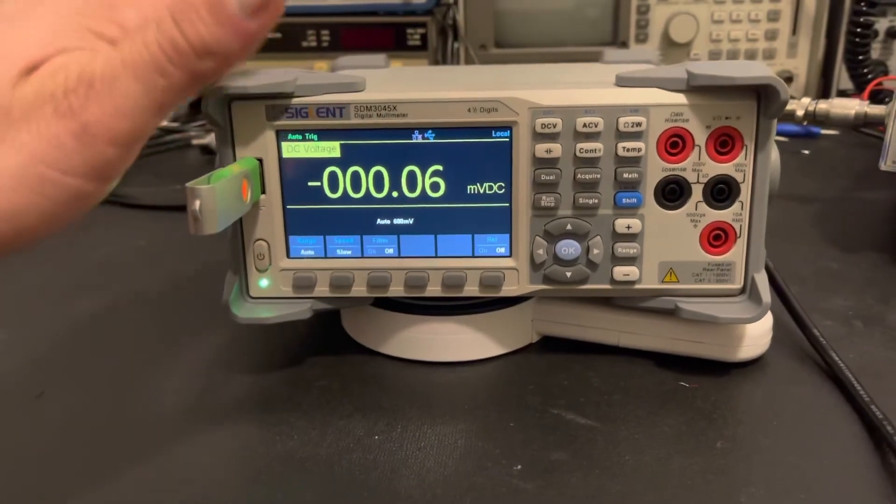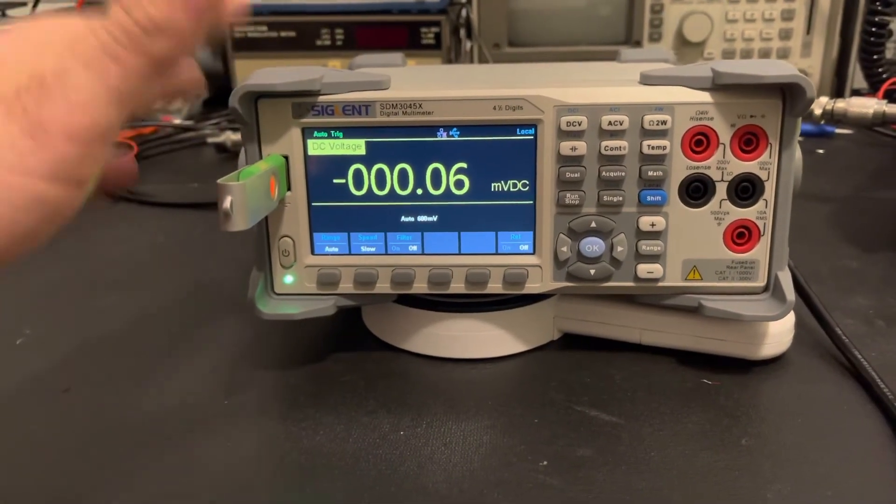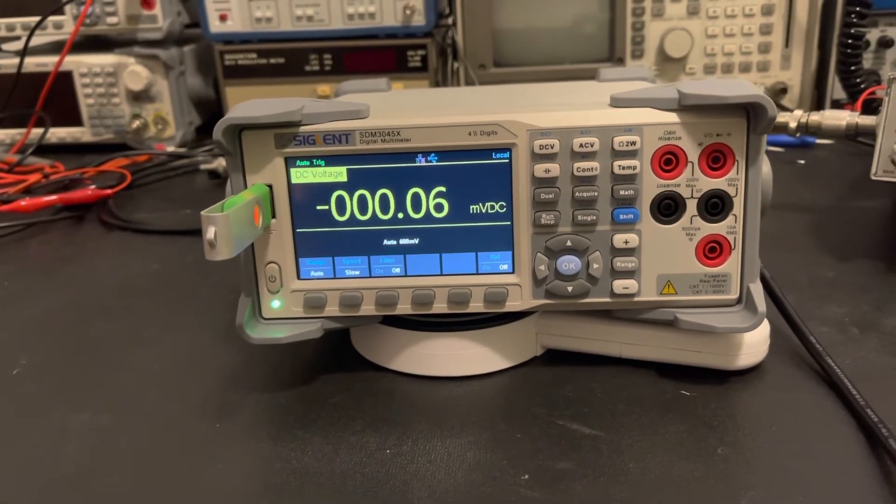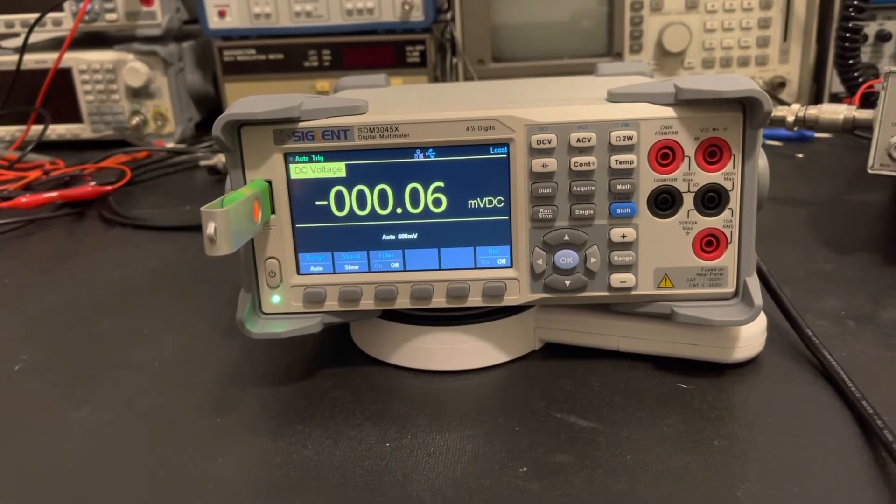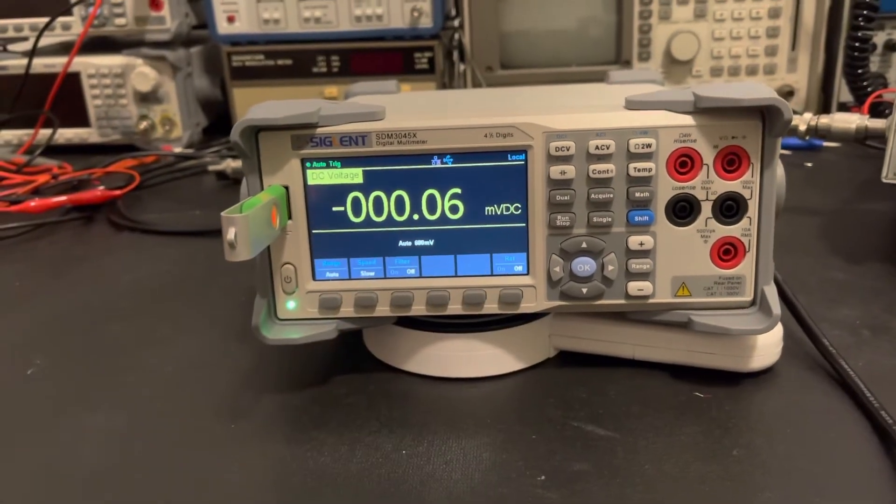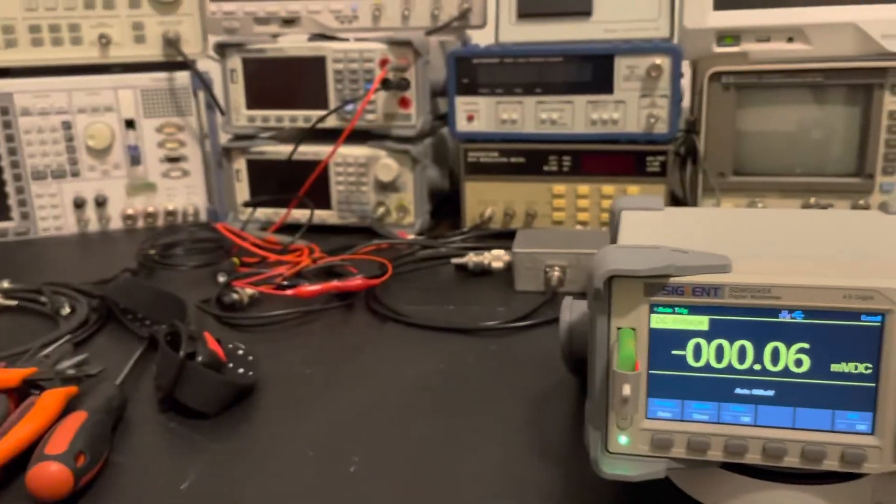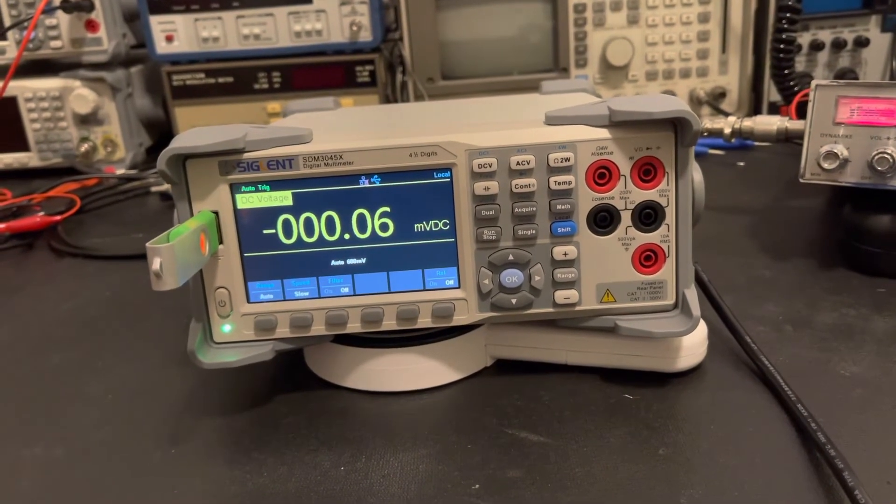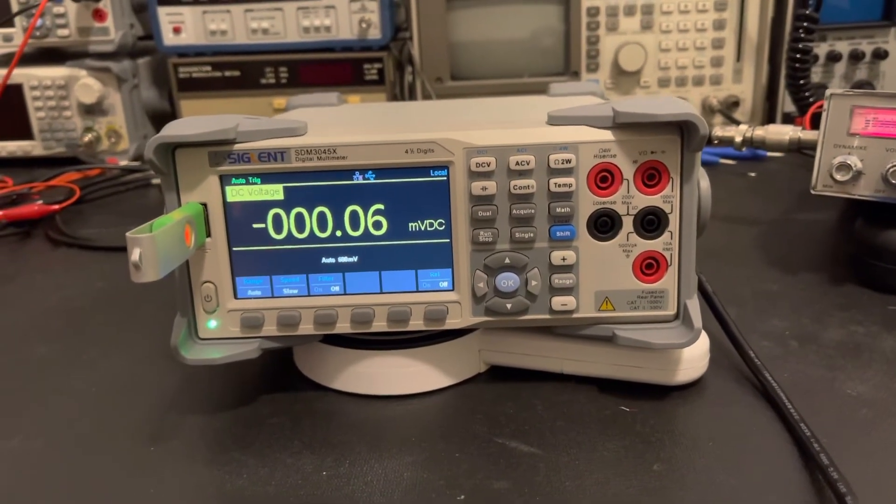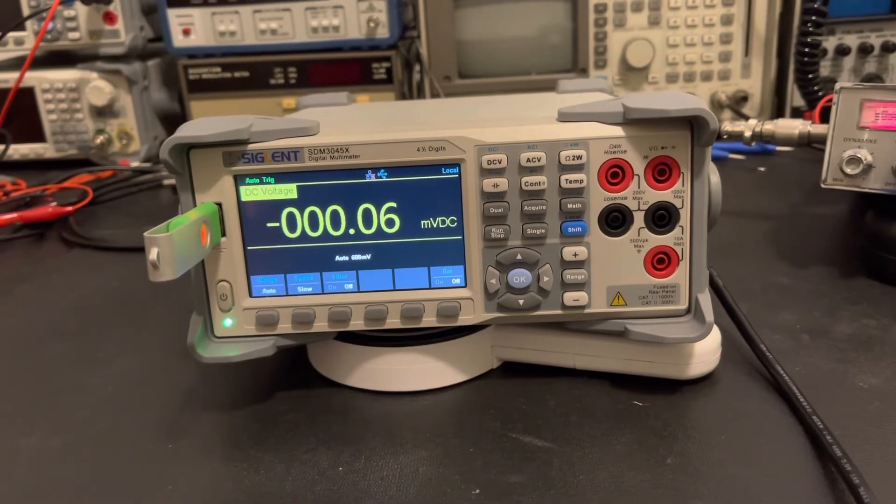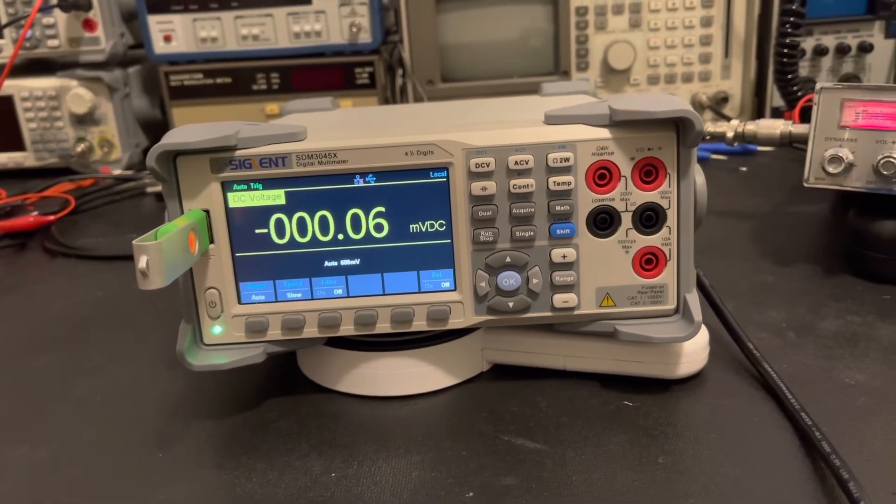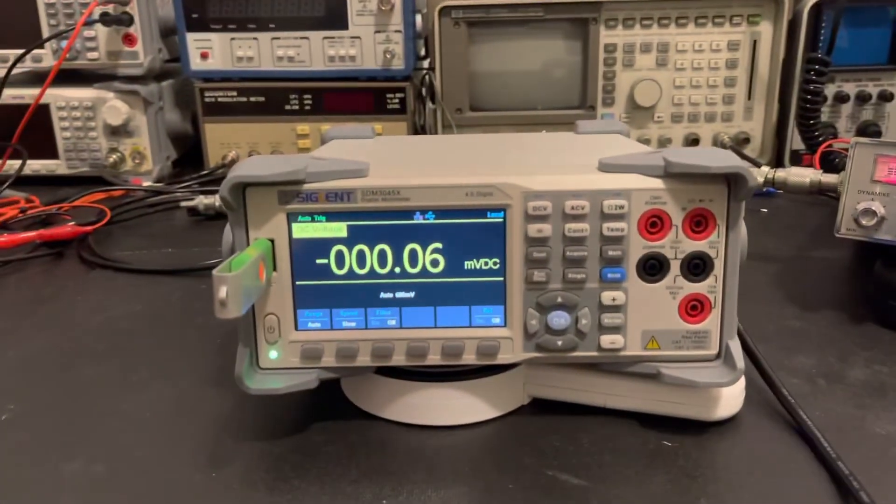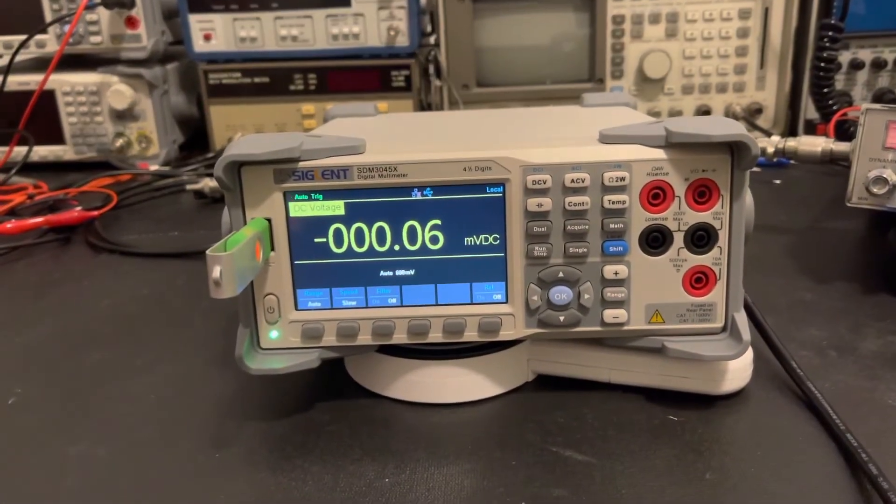And this has been a great unit. I can't complain about it. I mean, this was obviously a software hangup. You know, Joel didn't write the software. But, I mean, functionality-wise, it's been wonderful to have here on the bench. It's been a big help. And it's got a lot of features to it. It's a four and a half digit. But, you know, that's all I need. I don't need anything more than that for the type of radio work I'm doing on a regular basis in here. So, yeah, it's been a great unit.